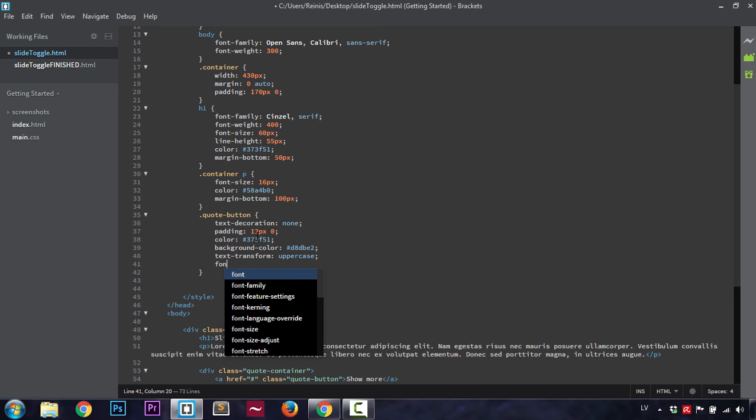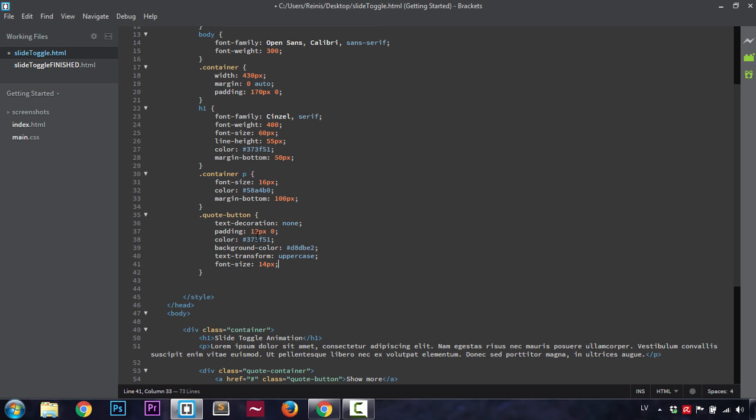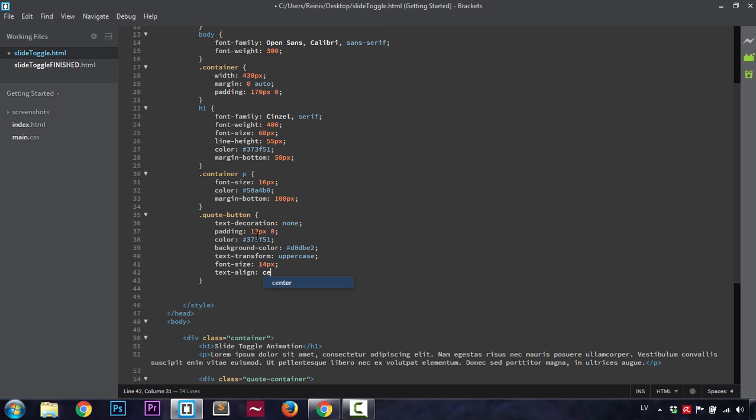Font size will be 14 pixels. And we will center align the text.